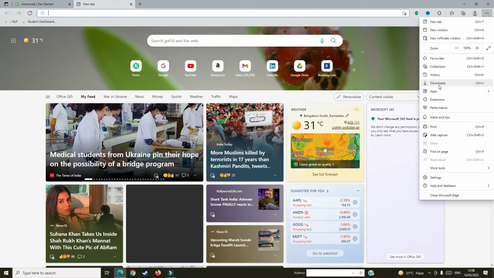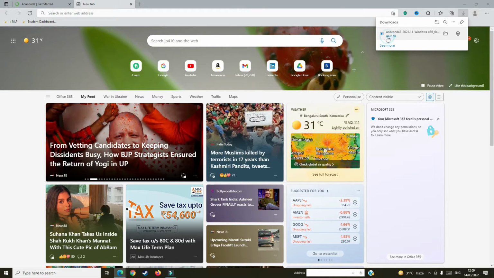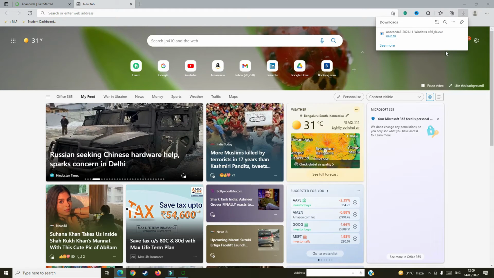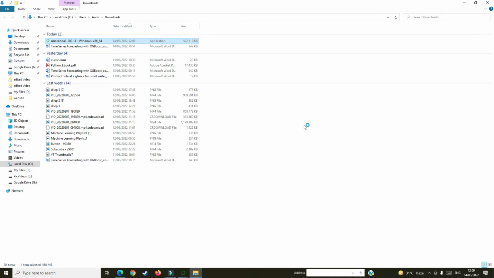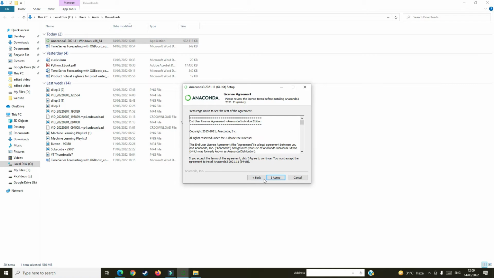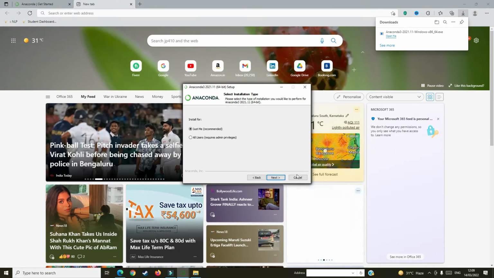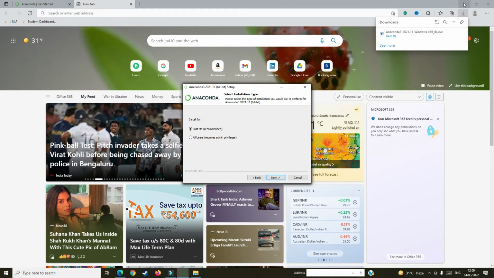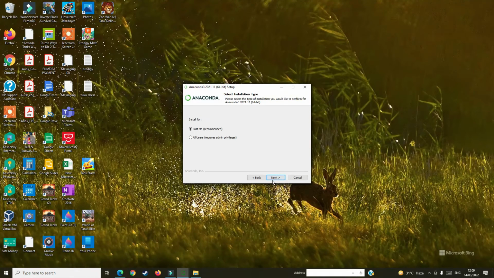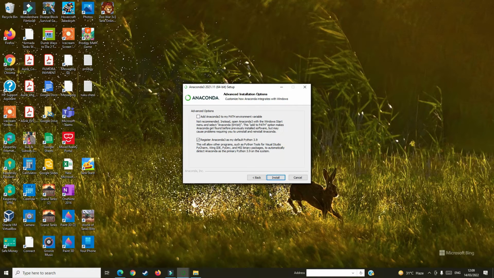Now we'll go to the download folder, or the place where you have set up your downloads. For me, it is download, and then I'll just double click the installer to open the file. So here are the terms. You agree. You keep all the settings as default. So we tend to keep all the settings as default, and then I put it in my C drive.